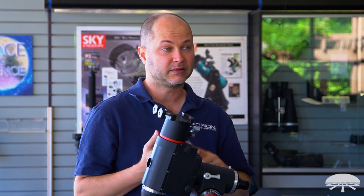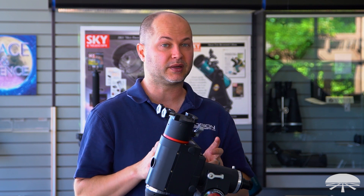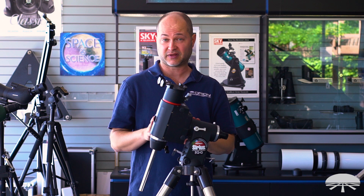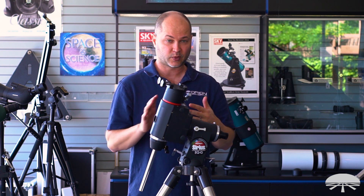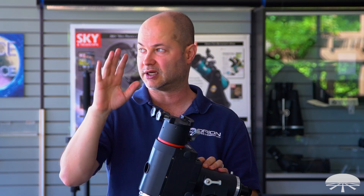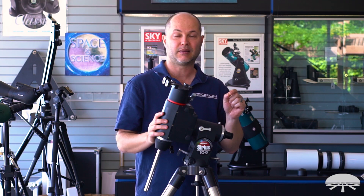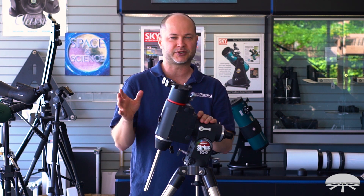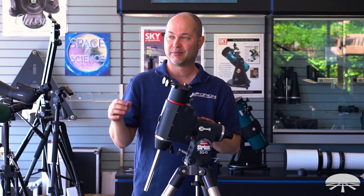This procedure is in the manual of most mounts, if not in the polar alignment manual itself, so read through it as well as referencing this video. This is not for the faint of heart — you can ignore this adjustment and just use the polar alignment scope as it is, and it'll be fine for general observing, go-to operation, and shorter exposures. This is really the last bit of adjustment for the most precise polar alignment for the longest-exposure deep sky images. If you're not perfectly aligned and you're doing a really long exposure, at some point you'll start to see field rotation. This will get rid of all that — and it's the next best thing before declination drift, which is the ultimate in accurate alignment but takes the longest amount of time.